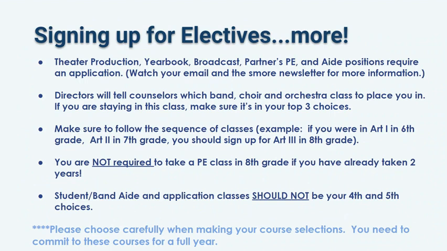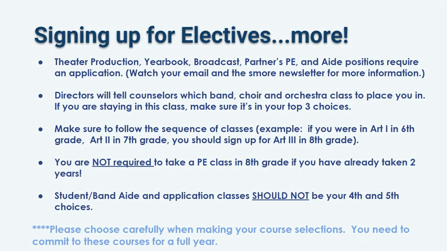Signing up for electives, some more information: theater production, yearbook, broadcast, partners PE, and aid positions, for example, office aide, library aide, and band aide, require an application. Watch your email and the SMORE newsletter for more information. There is a section on the SMORE newsletter that has all the information we have up to now for applications and auditions. This newsletter is live, so we can add more information as we go along. But if we see you have signed up for a class and haven't submitted the application, we can send you a reminder letting you know where the application is.